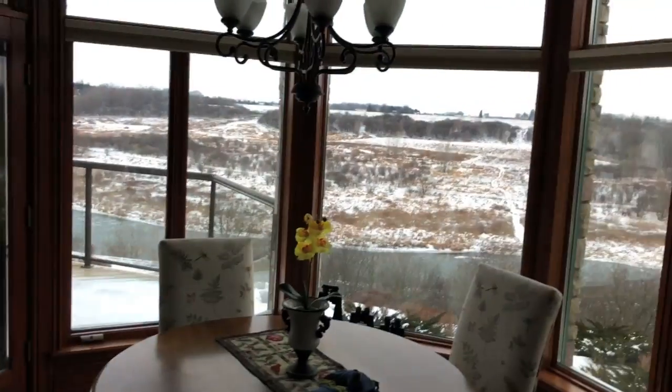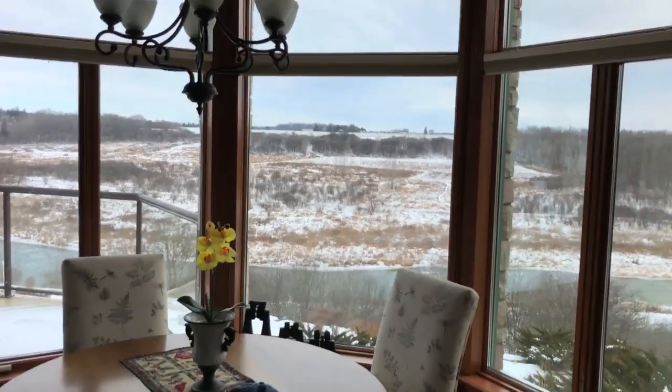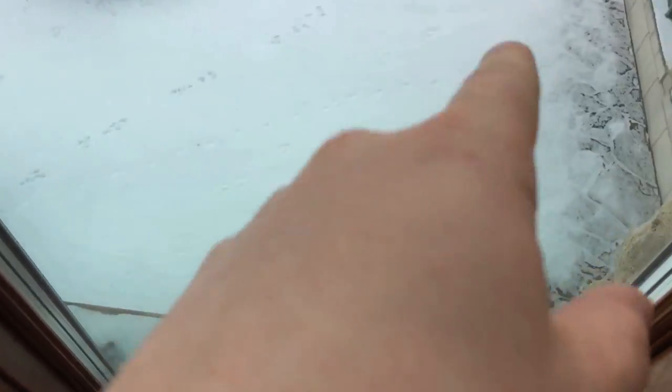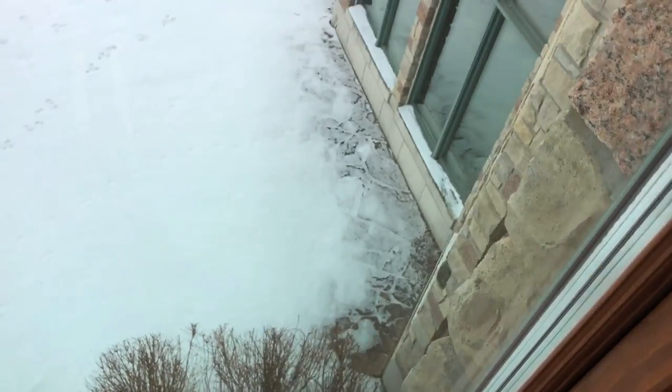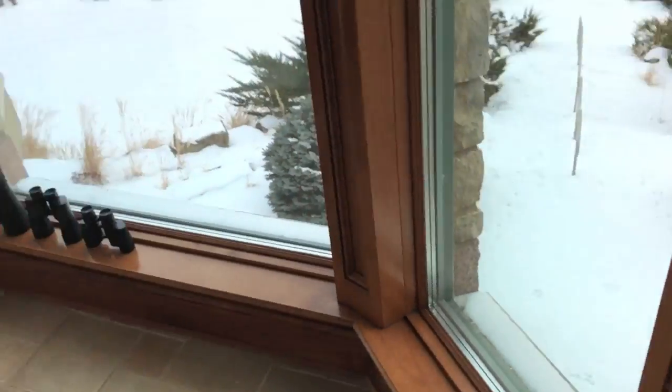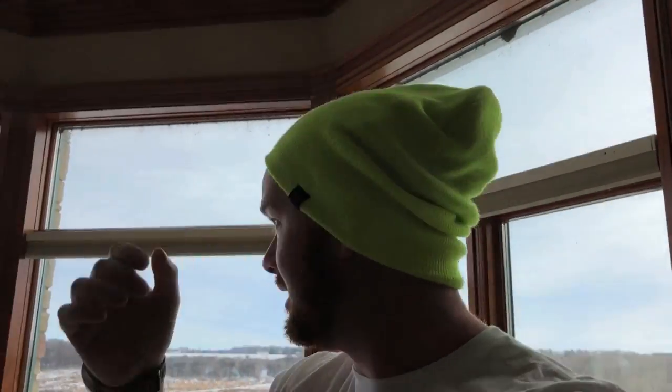Let's go west and just do mountain sledding because obviously we don't have a ton of snow, and definitely not enough to go snowmobiling. I know it may look like a lot, but it's really like maybe half an inch — just enough to cover up the brick and the grass. Even the grass is still popping through. So I don't know if we're going to get any more snow, enough to cover the trails and get the trails open.